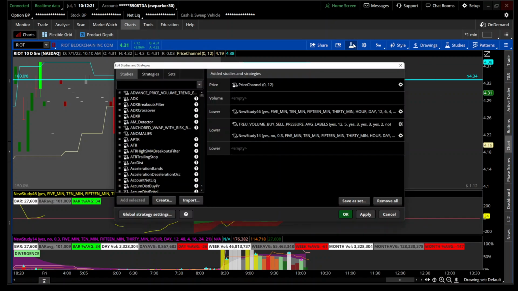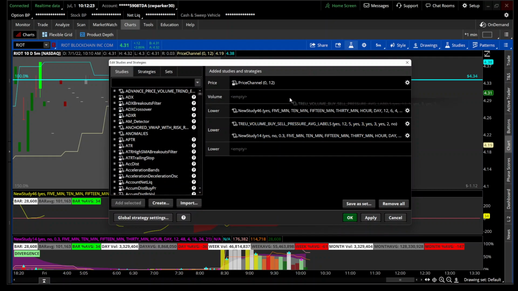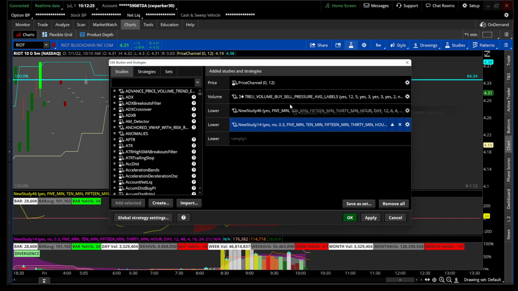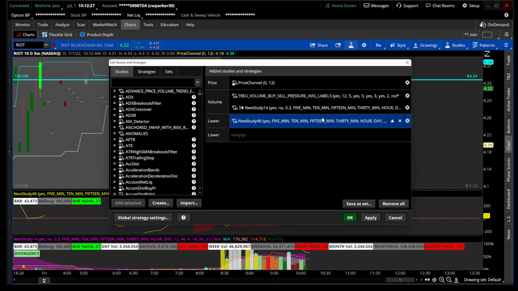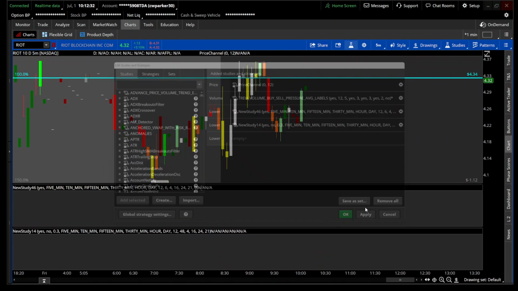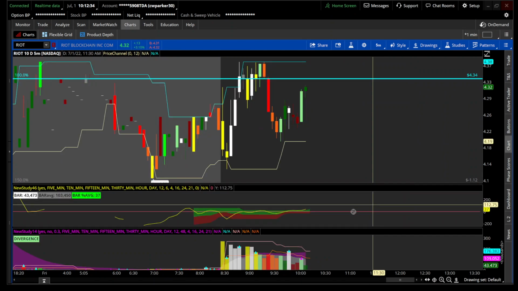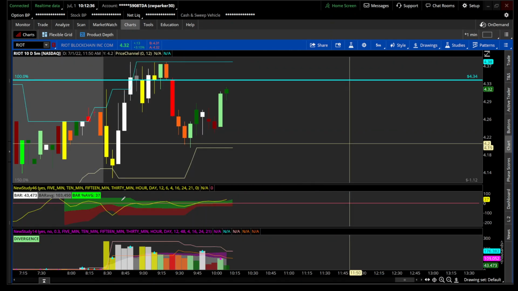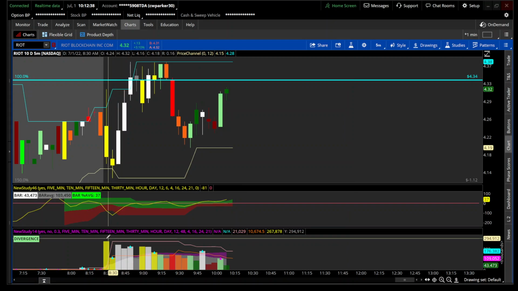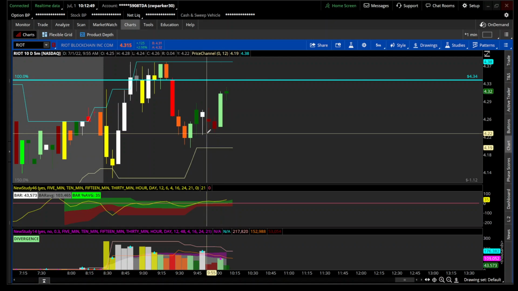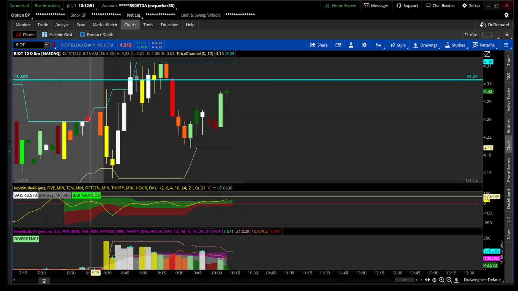Now I'm going to hide the actual volume and the labels. Or actually, I need to leave the volume on there to better explain it. So I'll just get rid of the labels like that. And what the indicator does is it takes buying volume minus selling volume, and then it adds each average up, and it gives you the average bar of buying and selling.